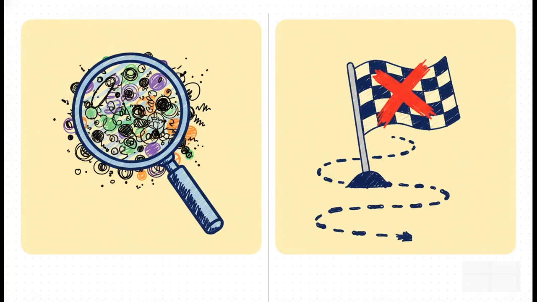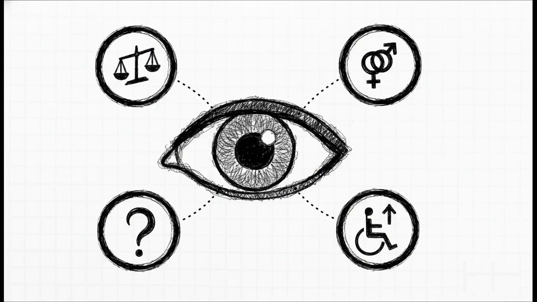Sometimes it acts like a lens you look through. It's a perspective that shapes the kind of questions you ask and what you decide to focus on. But other times, and this is a huge difference, the theory is the final destination. The entire point of the research is to dig into the data and arrive at a brand new theory at the very end. So what do we mean by a lens, exactly?